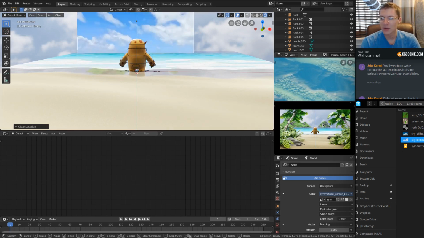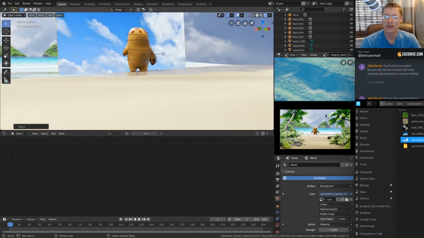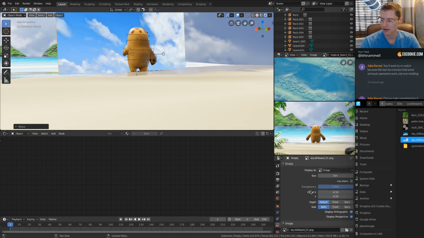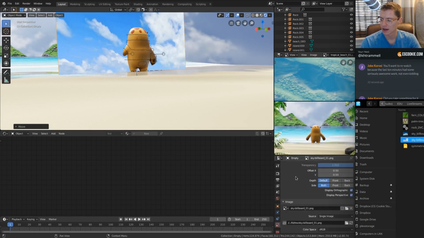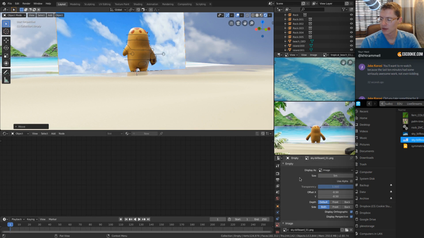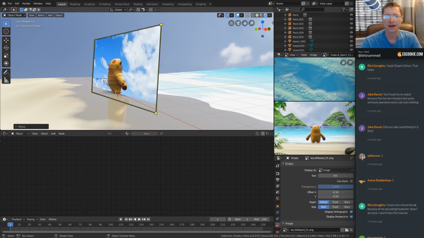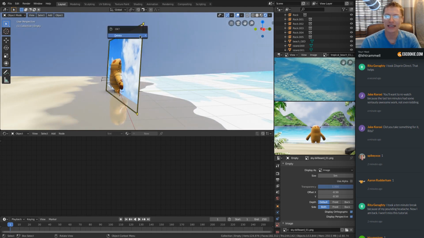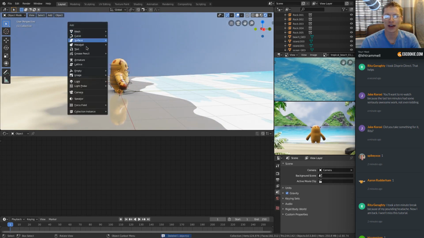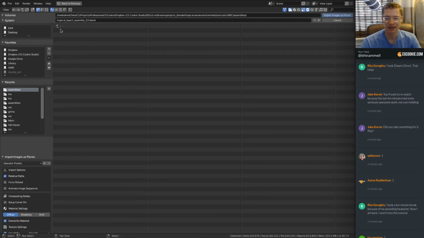Wait, this is what I was expecting. So clicking and dragging an image doesn't make it renderable. Is that a flag or something? Source, display orthographic, display as image. Okay, so clicking and dragging an image in here does work, but this is the type of reference where it's not renderable, I guess. Unless someone knows something I don't know, but let me move this out of the way. Yeah, so I guess I need to delete this and instead go to Shift-A, image as planes. There we go.